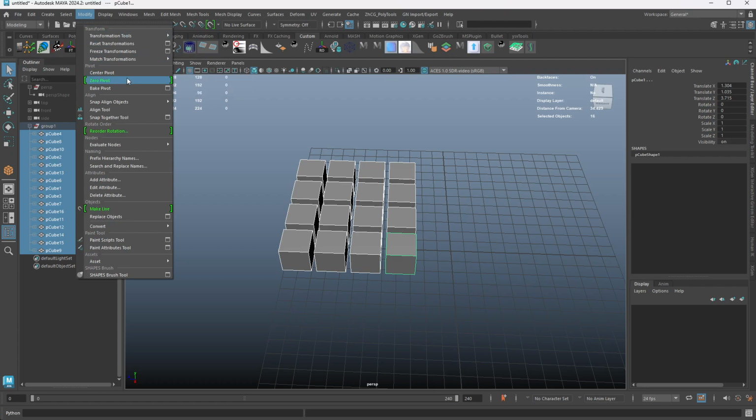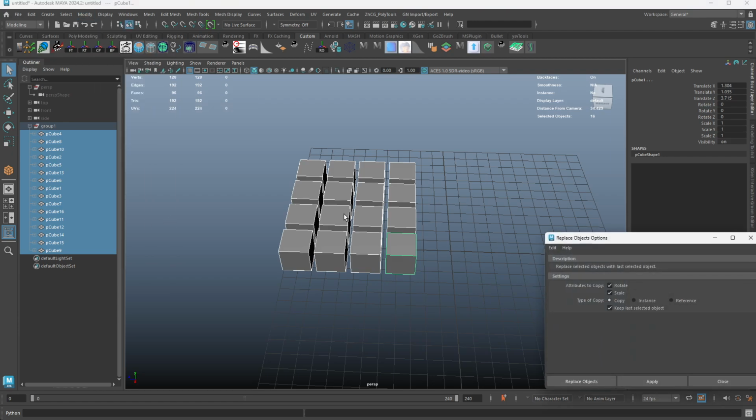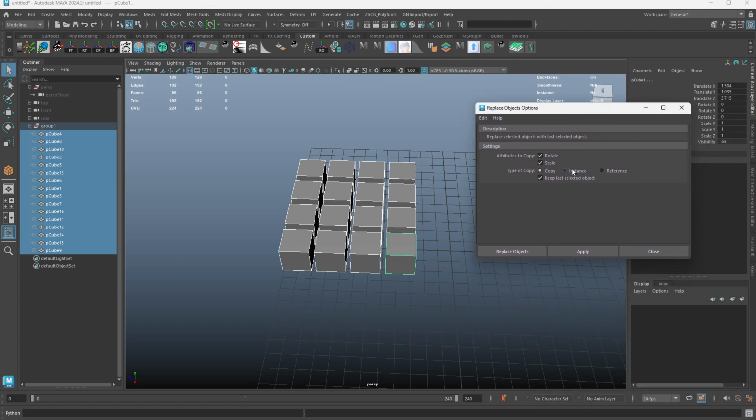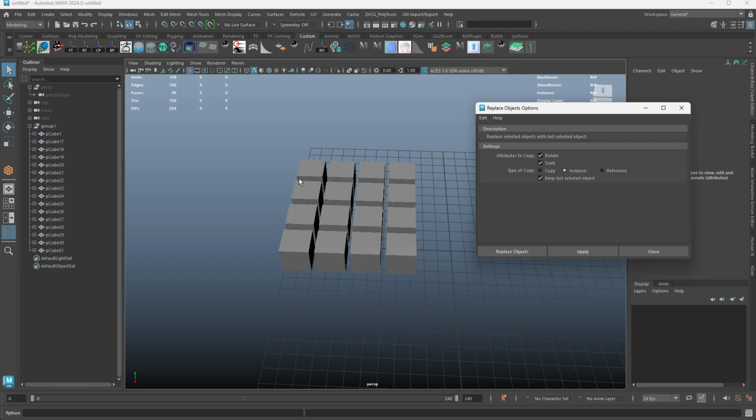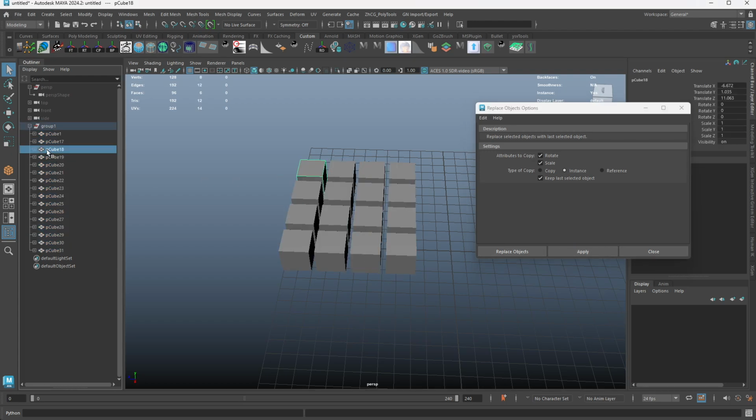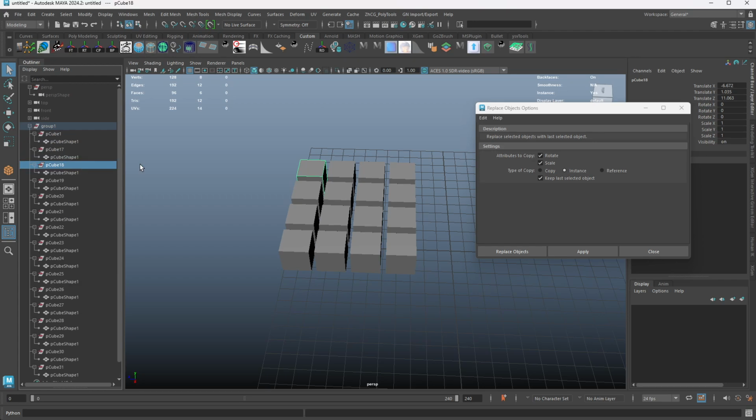And I should have snap align, replace objects here, and I go into settings. I can replace them with an instance. Yeah, let's do that.